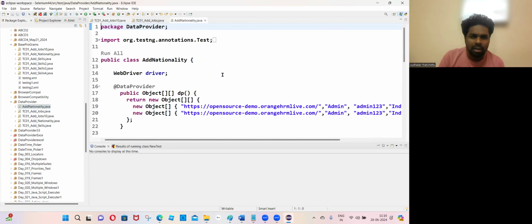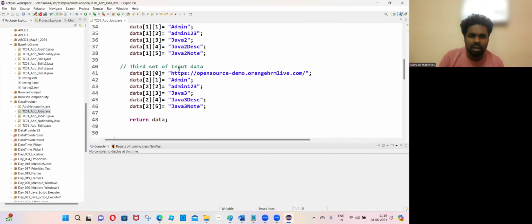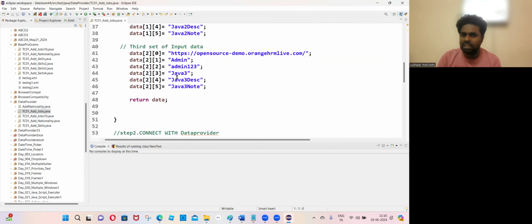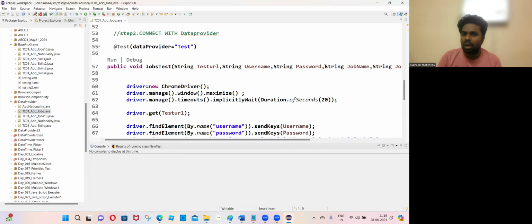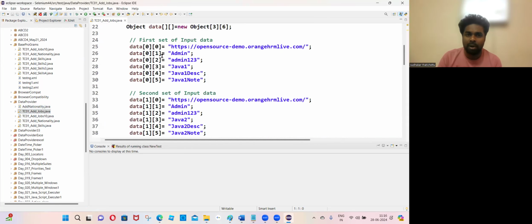My changes are gone. Okay, so let us assume there are 3 sets of input data, and I'm going to execute with string test URL, username, password, all these things. This data provider contains 3 sets of input data. So let me run this program.